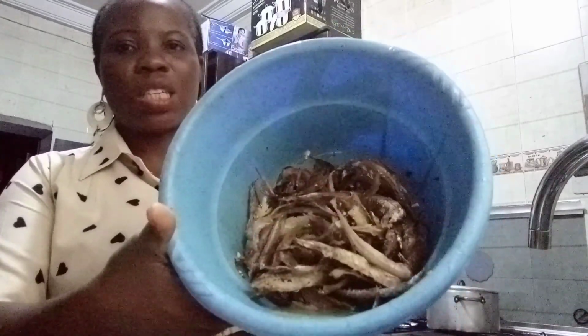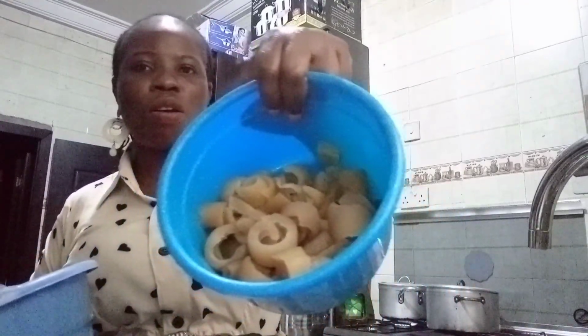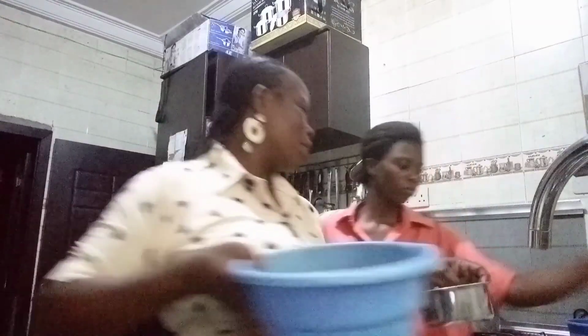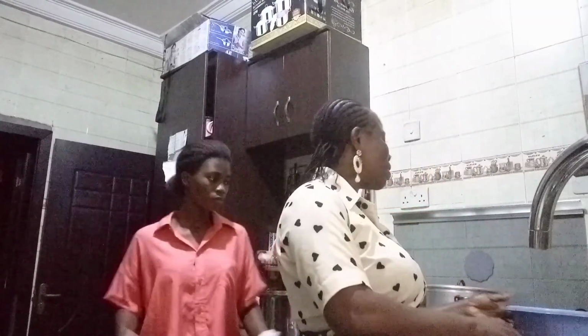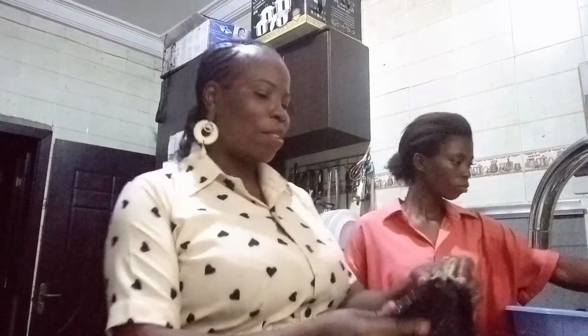So right now I have my dry fish, already washed and cleaned. I have my cow skin, which is called pomo. This is my onions. Where is my stockfish and my pepper? Okay, so I have my stockfish here. Sorry, I'm borrowing a kitchen, this is not my kitchen. I'm going to be using these two heads of stockfish for this soup.